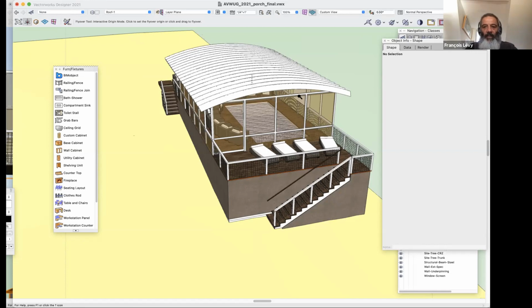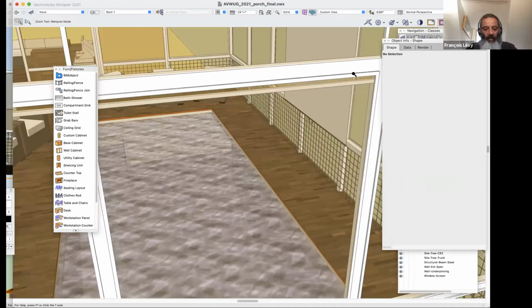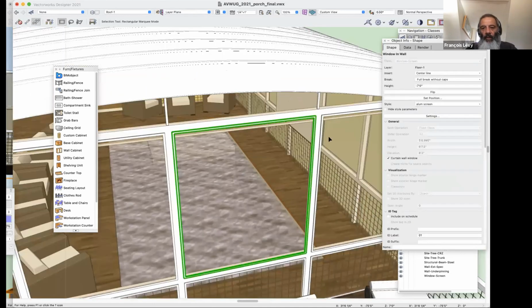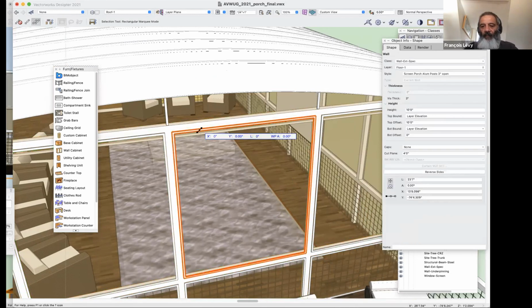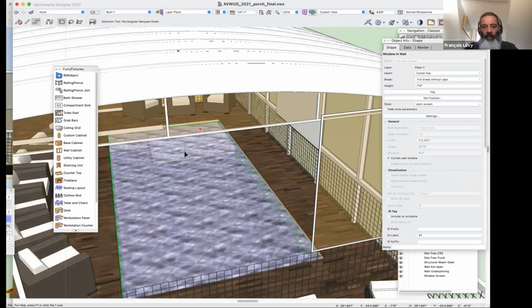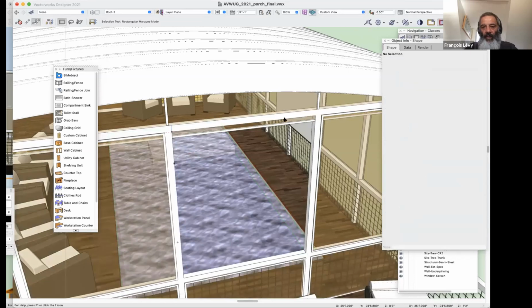And that's typically what I do, but here I wanted to be able to show that there would be these little aluminum frames. And so I built them as window objects, but I've modeled lots of screen porches that don't have this. There's just a post and then some screening there.